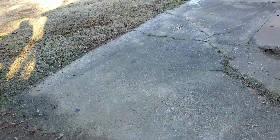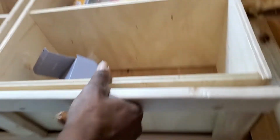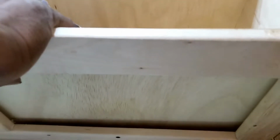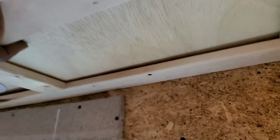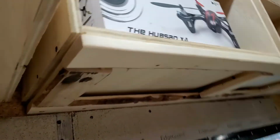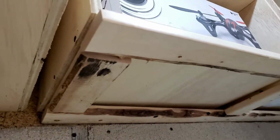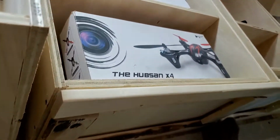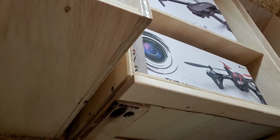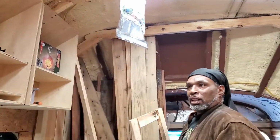I'm gonna go test it, see where it has it. So yeah, this is where this goes. This just screws. So y'all, this is under the upper cabinet. That'll work. Okay. You didn't want to add this part to it? No.